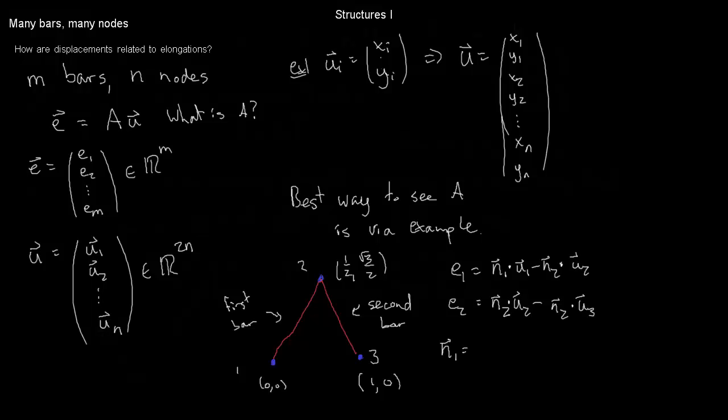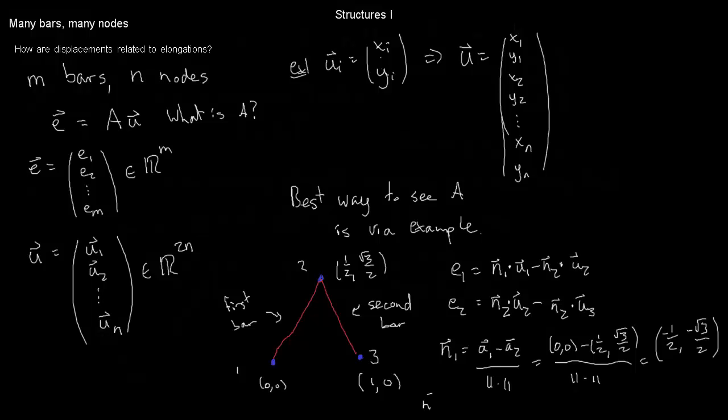So we compute what is N1. Well, that's not going to be too bad, because we chose these to have side length 1. So N1 is going to be the unit vector that points from 2 to 1, and it's just minus a half, minus root 3 over 2. I didn't have to normalize it because this triangle had side length 1. N2 is the other unit vector that points from 3 to 2, and I've got a formula for it right here.